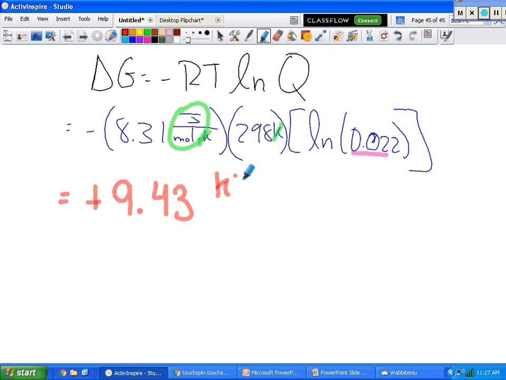Is that right? Kilojoules. 9.43 kilojoules per mole of reaction. So it takes that amount of energy to get this reaction to even begin. Yes, sir. Yes, because they're the same things. Because it was 9,430 something, so I just converted it to kilojoules. You don't have to. You can do it in whatever energy unit you want.